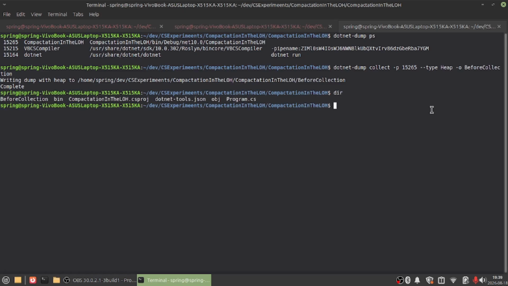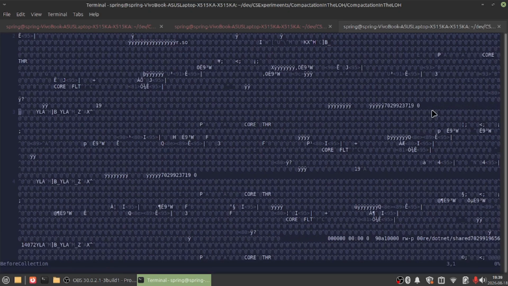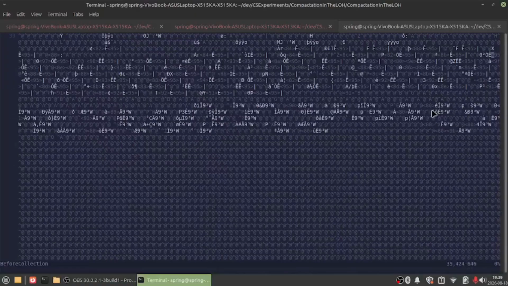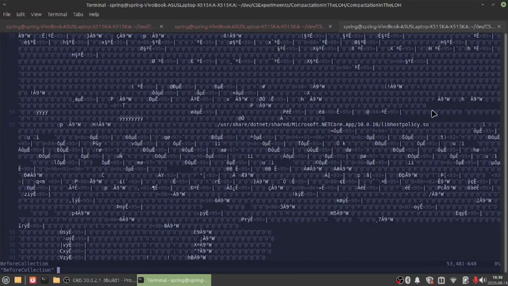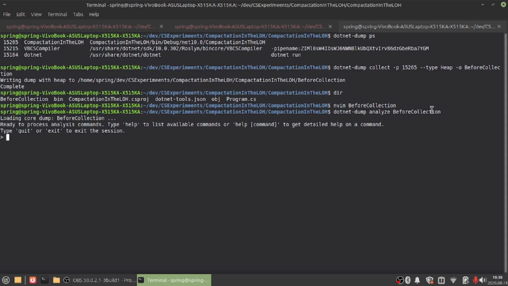A naive thing you might want to do is just open it with Neovim, and that won't be good. It doesn't generate an easy text document for you to see. It actually generates a specific file type, which you can only see information from through an interface in dotnet-dump. So if you do dotnet-dump analyze and put in the file name, we enter an interface to analyze this file.